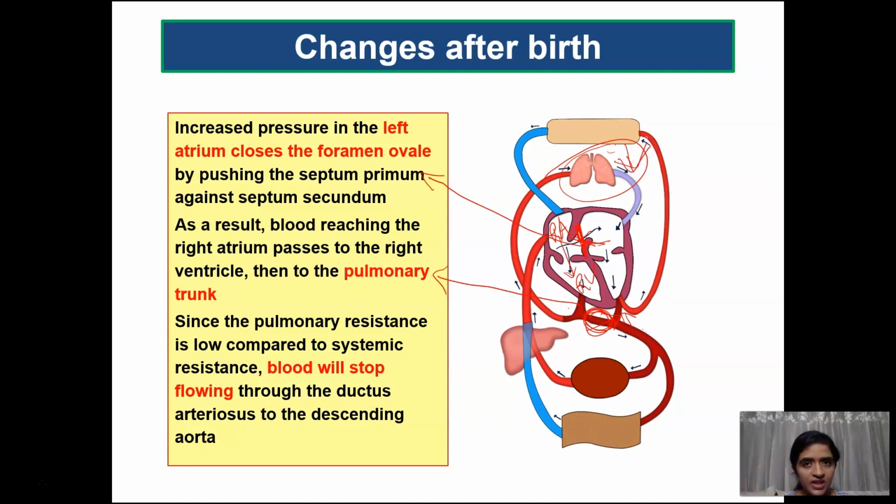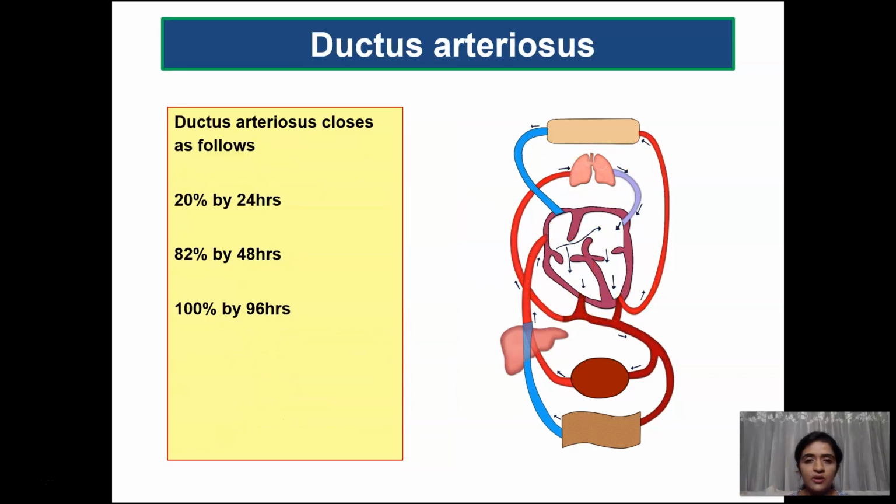So, once again I will repeat, when the pulmonary resistance decreases, the blood flow to the lungs will increase. As a result, there will be increased pressure inside the left atrium, and that will be carried to the aorta as well. So the blood will definitely flow from a high pressure region to a low pressure region. Okay, so since the aorta now has more pressure compared to the pulmonary trunk, there won't be flow of blood from the pulmonary trunk into the aorta. That is a very important point.